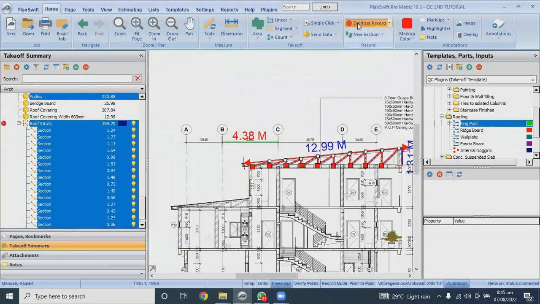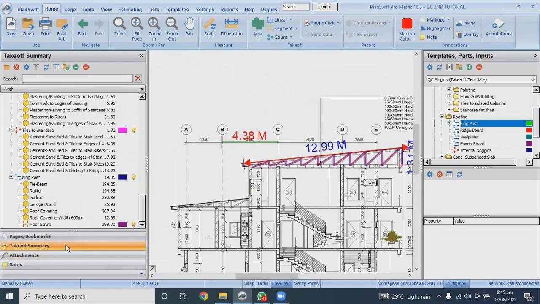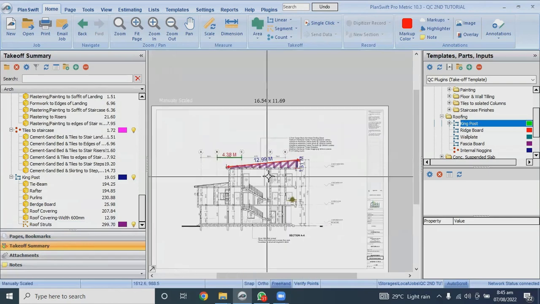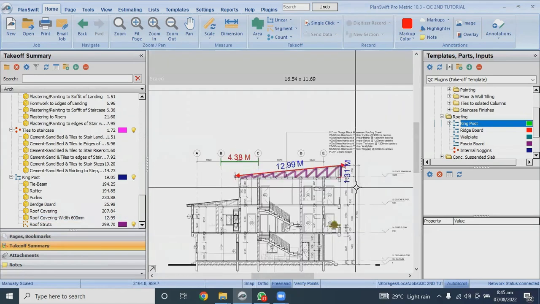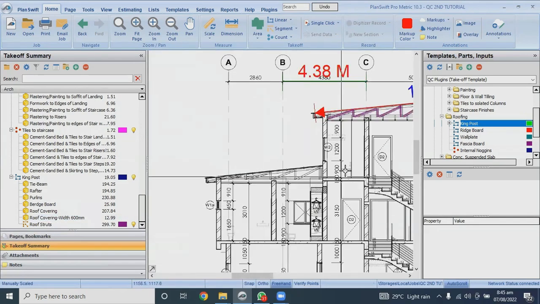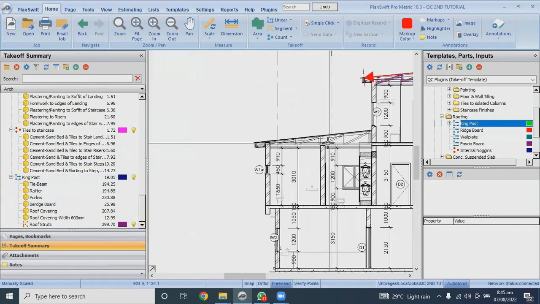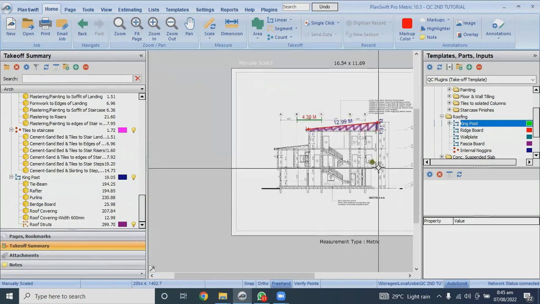So having considered it, drop it. All the quantities of our roof story have been generated. Don't mind it, I've programmed it in such a way that you consider all other trusses. So that's all for this one. If you want to consider this one too, you just click on this and name it roof type B. So the one I took is for this one. You can consider this one too. So that's that for roof, I believe.